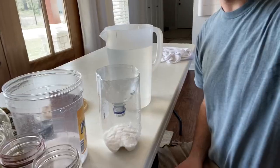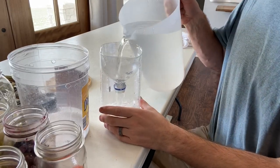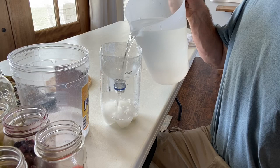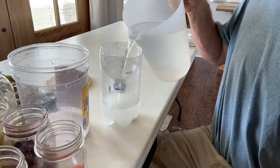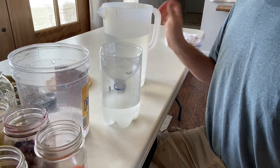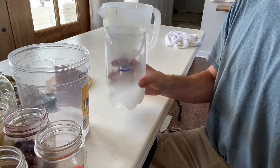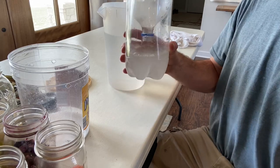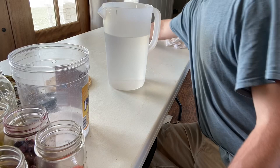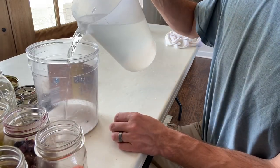On here. All right, let me bring you up close here. We'll start adding water. Oh, and there's wasps outside already. I can see them. Jerks. All right, and I'm adding warm water so that it dissolves the sugar. That one's done. I'll add to this one.